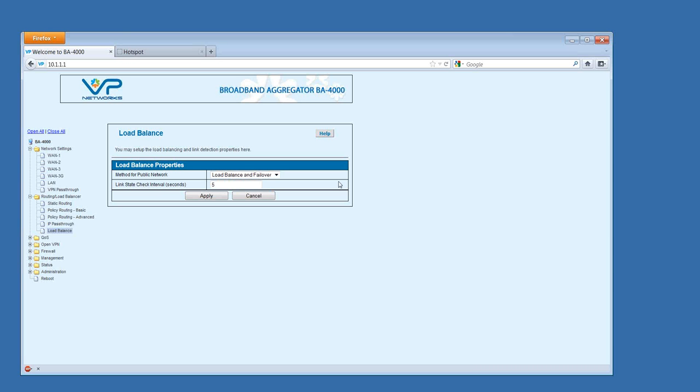Once you've set all these, your WAN ports and your LAN port, and enabled the load balancing, basically you're ready to go. If you plugged in a laptop at this point, you could browse to multiple websites and see the aggregate speed for all the links, and test the links going up and down. So as you can see, it's quite simple. It's not difficult to understand. And we'll cover some more advanced topics in some future videos.